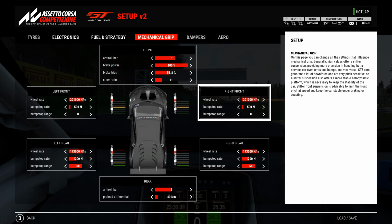Also, realistically, the one thing I changed straight away from the aggressive preset is this bump stop range. It was on 3, set it to 0, and that solved all of the Eau Rouge Radillon problems. I could at least take it flat out. The car was still bouncing horrendously.